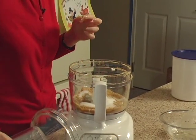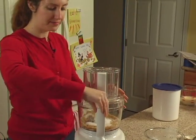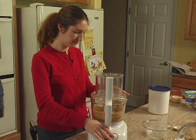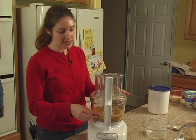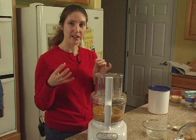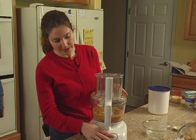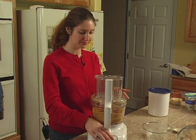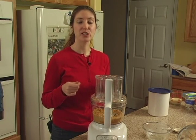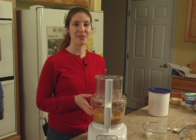We're just going to pulse this a couple of times to get this mixed in. You can see the crumb is starting to clump together a little bit. You want it so that the crust is going to stick together so that when it's baked it's going to hold its shape. So we're going to pulse once or twice more. Then for the final step, you're going to use a rubber spatula to scrape up the bottom a little bit, because some of that butter got down there and there's no getting it up with the blade.